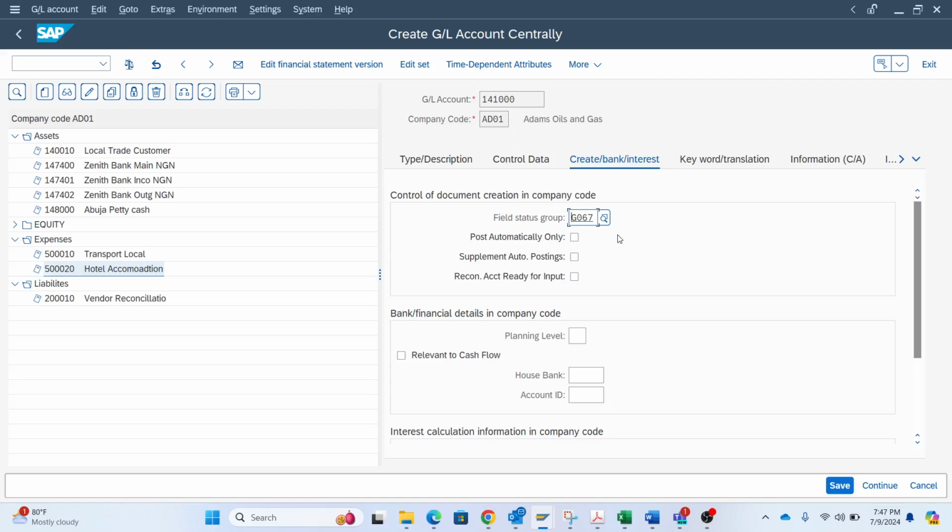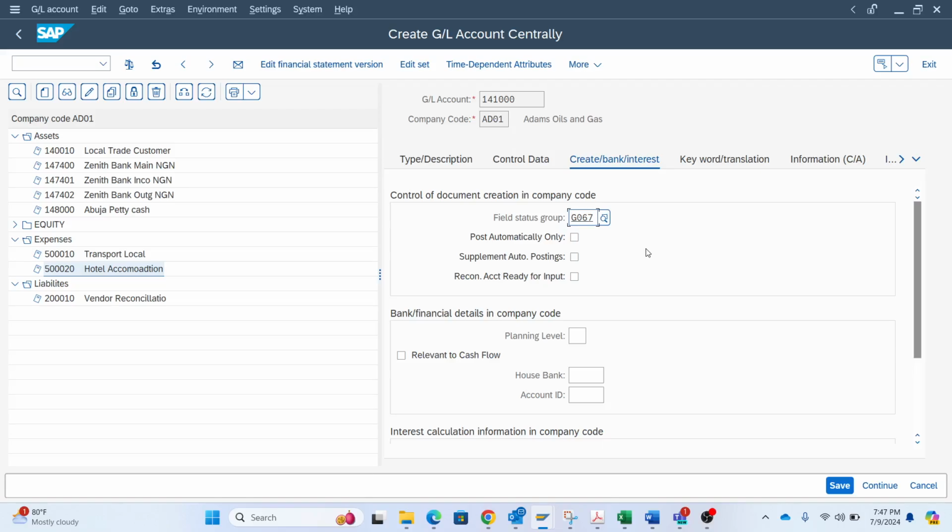I don't know how to explain, but from the word field, all these things you see are fields. So the field status group was created to control certain fields that the users will see. Either you suppress certain fields, or you make certain fields required, or you make certain fields optional. That's just what it means.